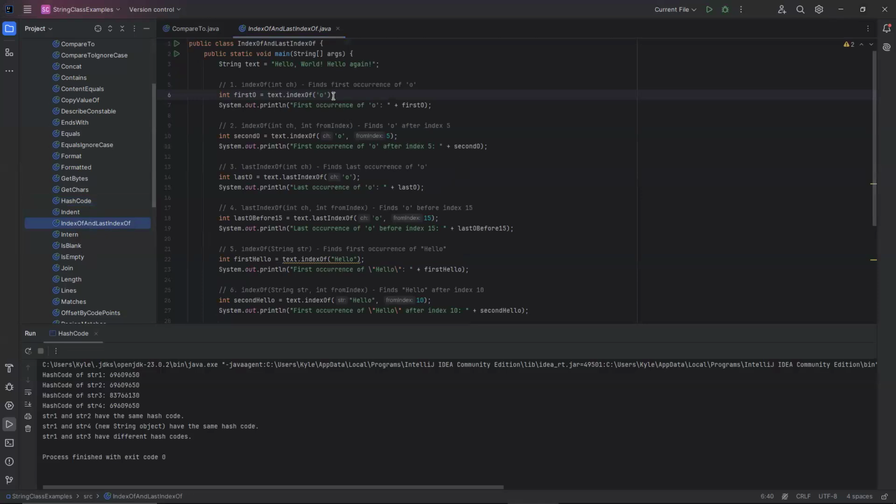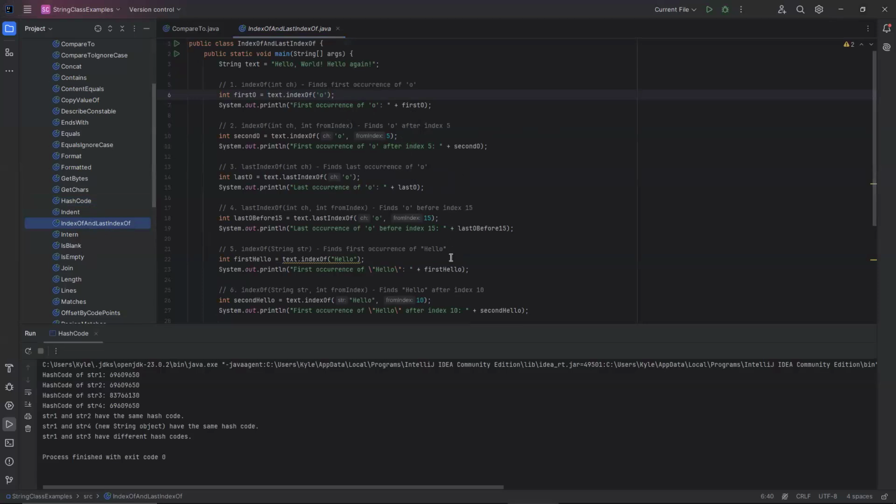As you can see, we're combining with lastIndexOf, and I'll cover that in a second. But the first one is we're looking for the first occurrence of the lowercase o. The second one, we're looking for lowercase o after index 5, so it's not going to be the o in hello in the first hello.